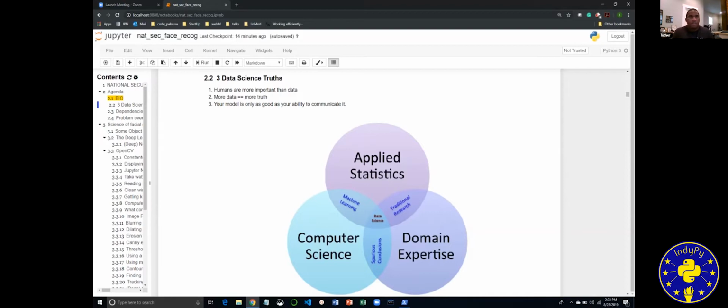It's imperfect. And then the third thing is your model is only as good as your ability to communicate it. So it doesn't matter if you're building off a fancy API, or working on your own pre-made model, or just doing addition, or whatever it is you're doing, you're just counting numbers. Your model is only as good as your ability to communicate it. That's why I encourage data scientists to really work on their communication. Model building is important. Model serving is important. Scaling is important. APIs, proprietary, all those things are important.